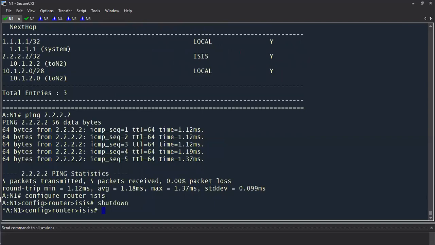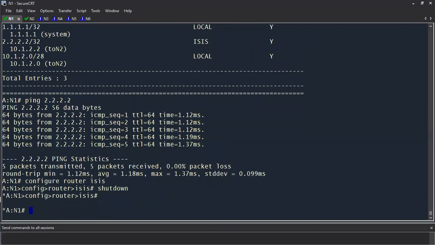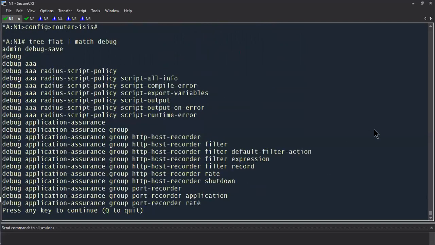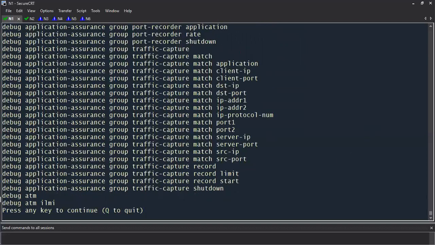We don't need to shut it down to do this, but I wanted to shut it down just so it wouldn't start generating debug information. But we're going to use the command tree flat and match on debug so that we can see all of the available debug options that we have.